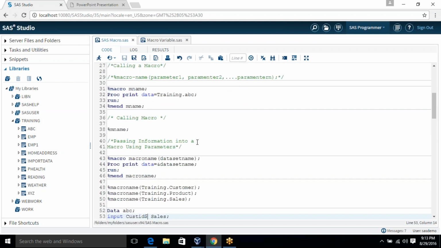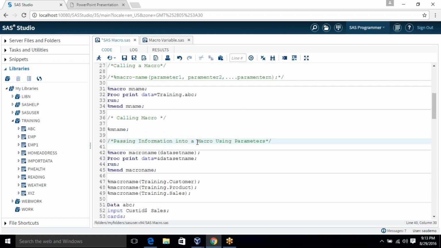So till now we are good. Any question or any doubt? Now we are going to the next one: passing information into a macro using parameters.